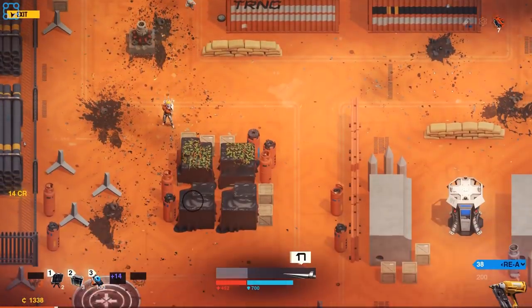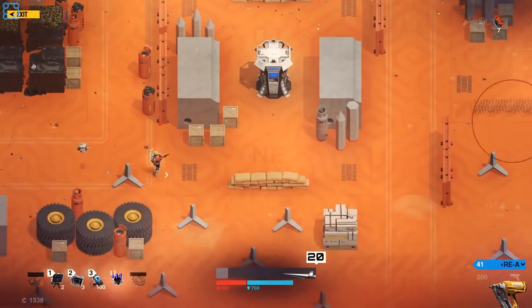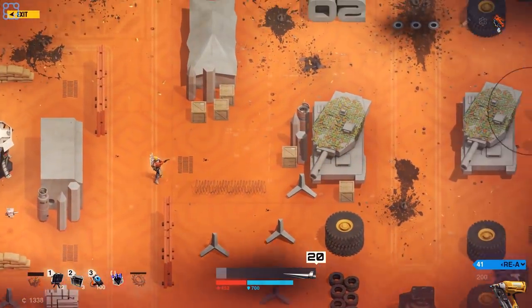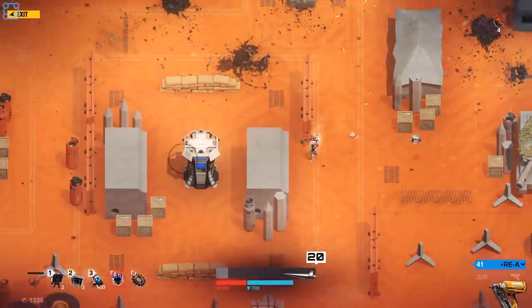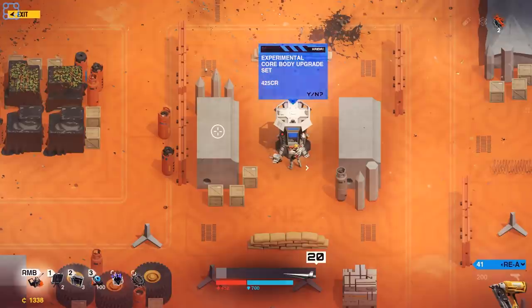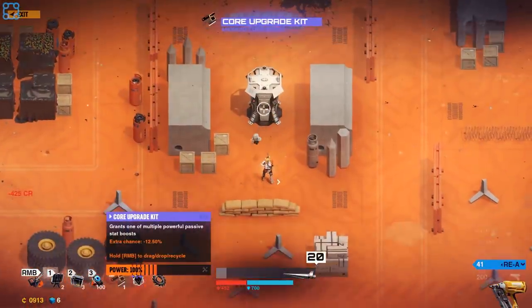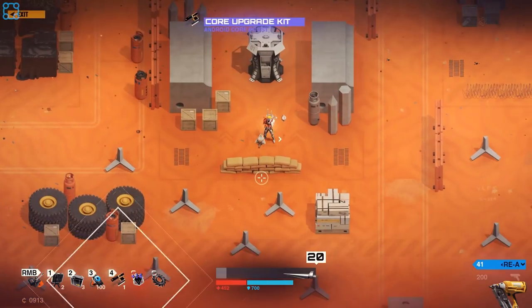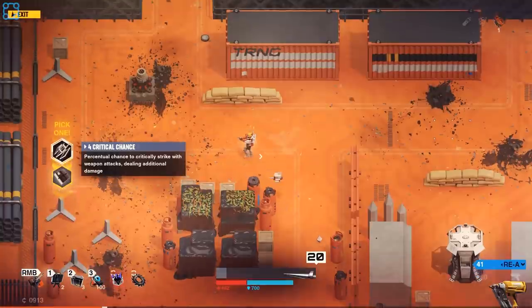For a second, everything is ouch. Okay, there was somebody lobbing nades at me, wasn't there? Or did they already die? No, I guess they're dead. Hmm. Ouch. Okay. Experimental core body upgrade set. Yeah, sure, why not? Okay.